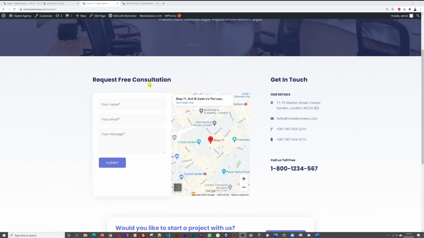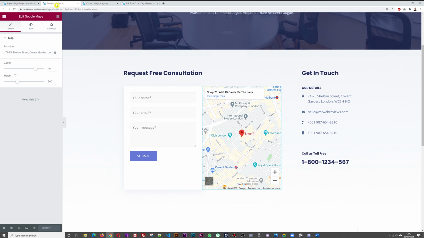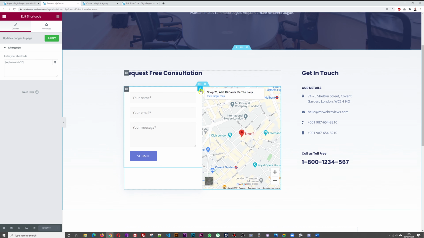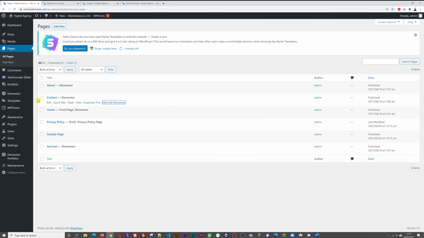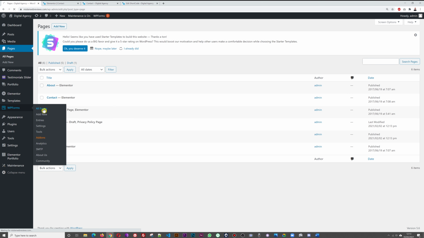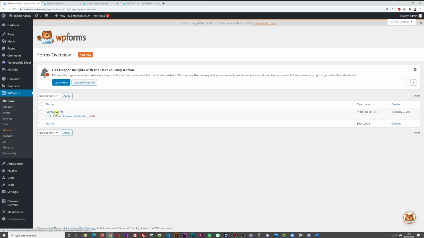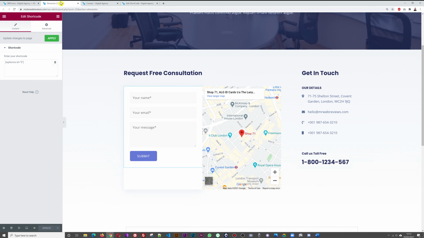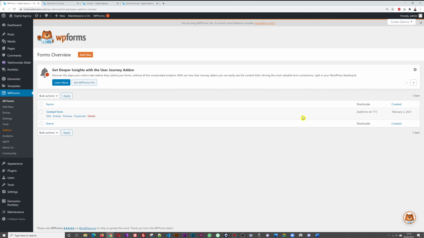So let's go ahead and link this form to your actual email address. So if you click on this, you will see there's a shortcode. So that means that it's using another plugin within your WordPress installation. So WordPress ID number 5, as you can see, number 5. So we go back to our dashboard now, and it's using the WPForms. So you click on this and you go into all forms. And as you can see, we have contact form here, and the shortcode linked to it is the ID 5, which is the actual one. As you can see, ID 5, that's the same form. So we're going to edit this form now. Click on that.